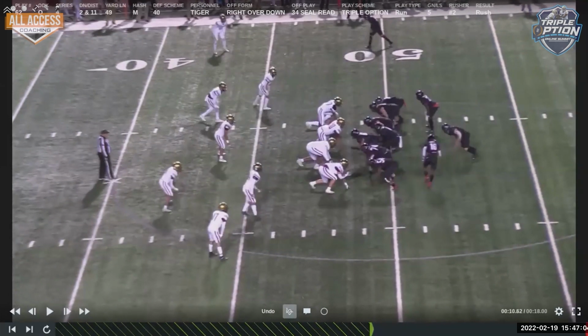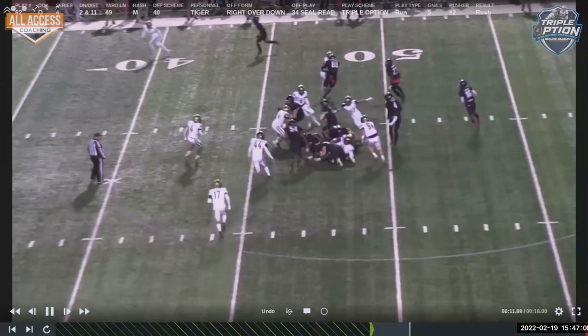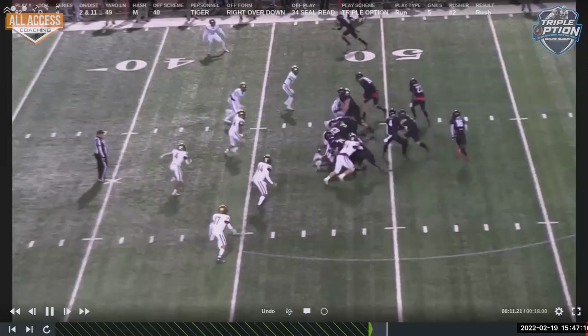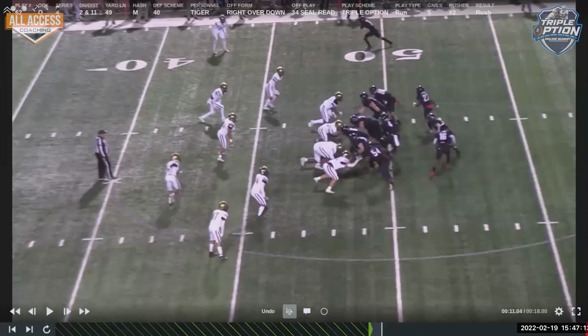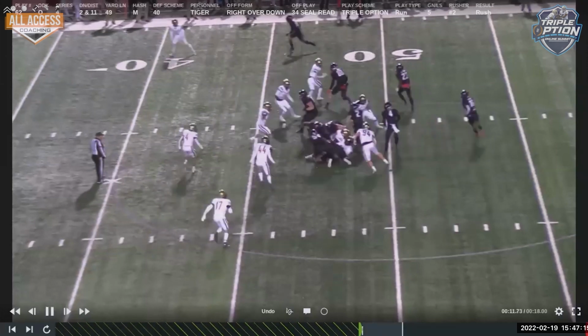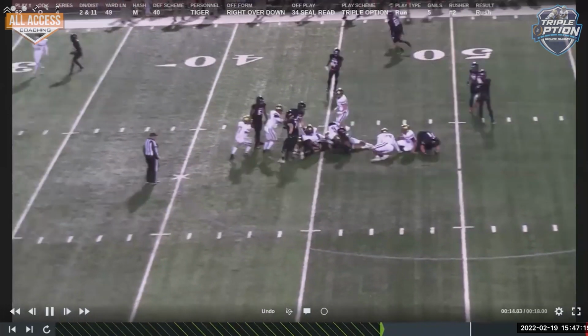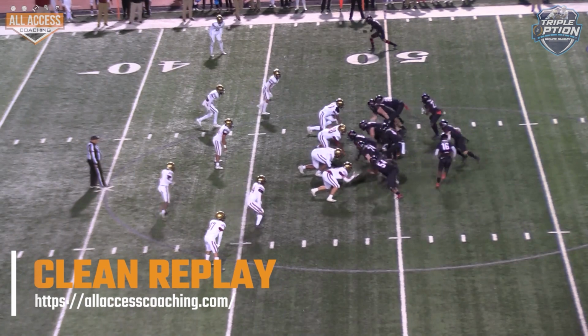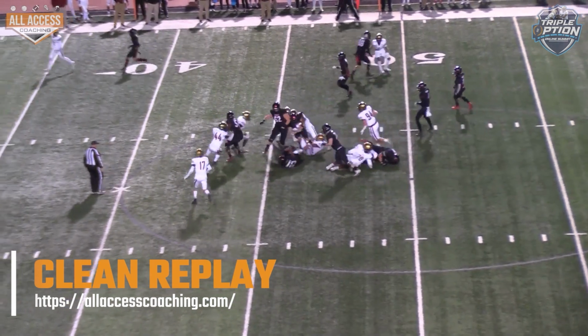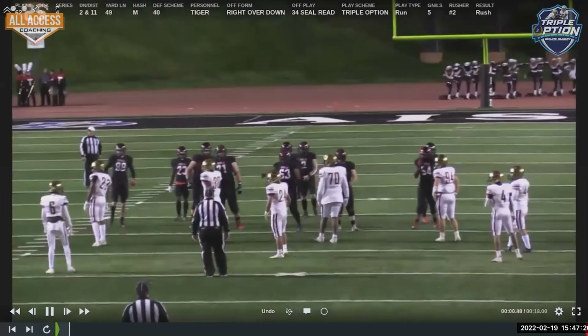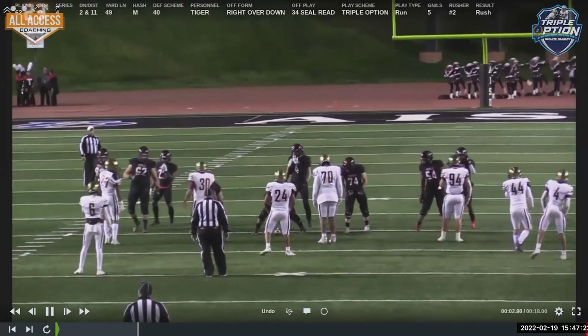Right here, we hand it off because look at how the number 1 player is up the field. Our quarterback hands it. We do a better job at the right guard position of getting him rolled off, and look at the B-back getting up the field. Our right tackle doesn't do a great job on the linebacker.